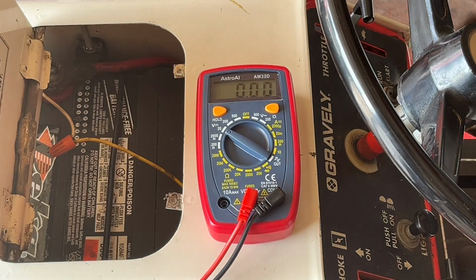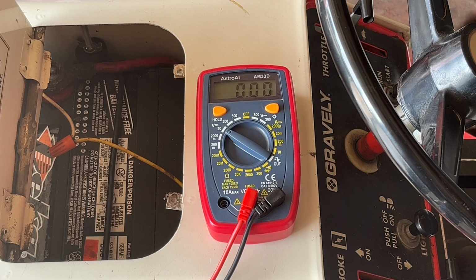So what I want to do now is confirm whether or not the charging system is working. If I start the tractor and I'm still seeing, with the engine throttled up, about 11 and a half volts on the battery, charging system's dead. If the charging system's working, I should be seeing at least about 14 volts on that battery. So let's start this thing up and let's see where we're at.